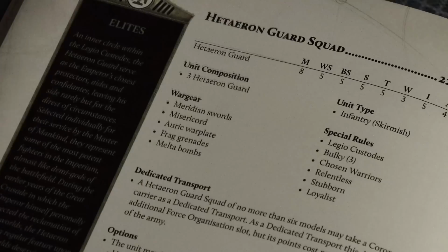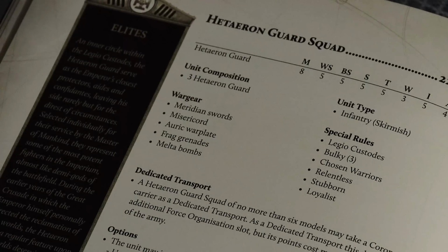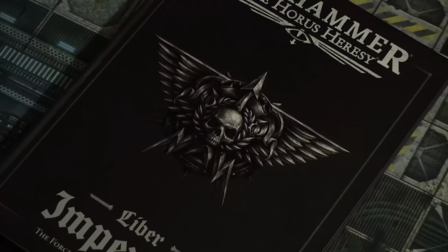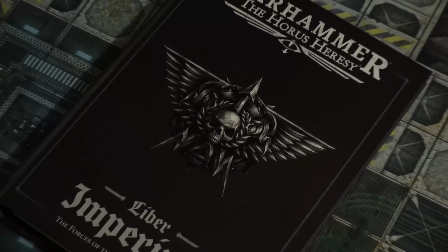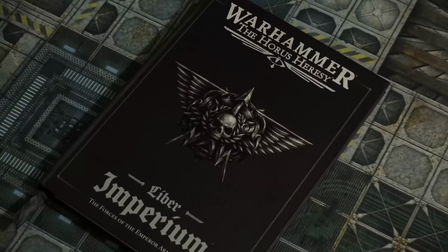And as with all these videos, I'm going to include both the core units from the Liber book and any extended units released in PDFs, but with the Legio Custodes, there actually aren't any of those, so that makes things a bit easier. The Legio Custodes is one of 4 army lists included in the Liber Imperium book, and they've had quite a big change from their original Horus Heresy appearance.